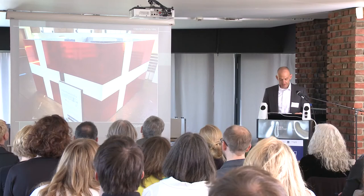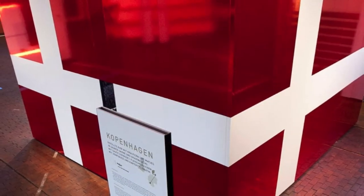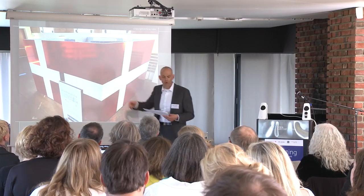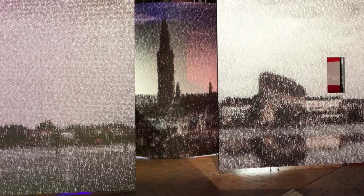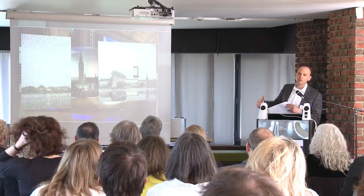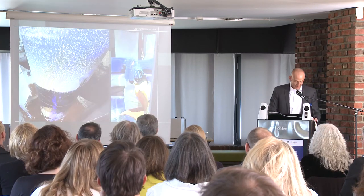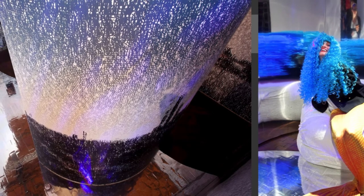Brückner designed Copenhagen and this was the only design team who had the idea of changing the design. Because of the fast and easy connection technique and the high flexibility, their idea was to have a closed room in the beginning with the Denmark flag from the outside and just with a little window to have a look inside. Then during the presentation within 15 minutes we totally changed the space and put the inside to the outside so the city silhouette of Copenhagen appeared. Inside, sound walls were used with the typical sounds of Copenhagen and there was a mermaid costume where the visitors had fun dressing like the little mermaid.